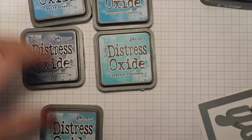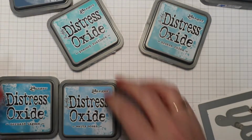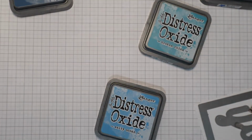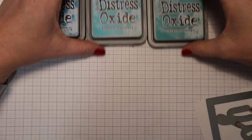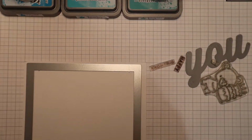Today I'm making a birthday card. I had the layout you'd have just seen on the piece of paper. I had a layout of my card design using the dies and the stamp sets that I wanted to use. Next I'm choosing my Distress Oxide ink colours, which I finally settle on Mermaid Lagoon, Peacock Feathers and Evergreen Bough.